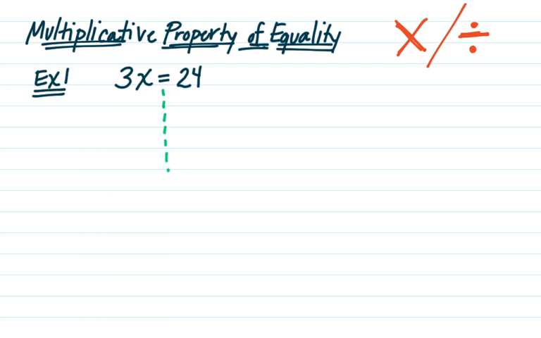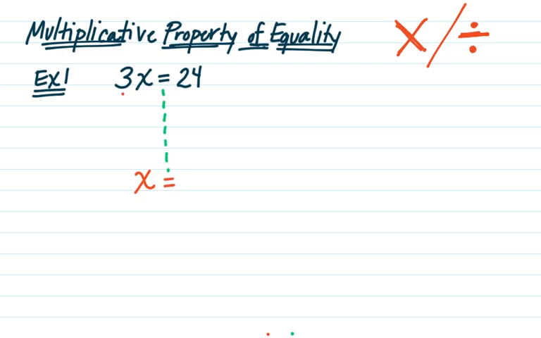Now, I know some of you can just look at it and know, but we're practicing these steps so when we get more complicated problems, they'll become very easy step by step. So first thing, we draw a dotted line down the equal sign. Whatever we do on the left, we must also do on the right. In the end, we know we want to have x all alone. So we have to remove that 3.